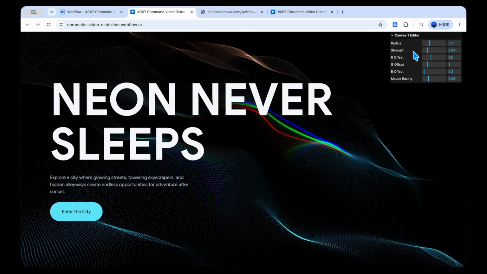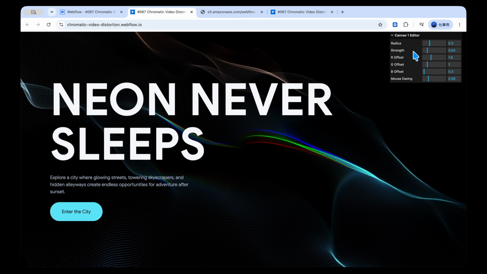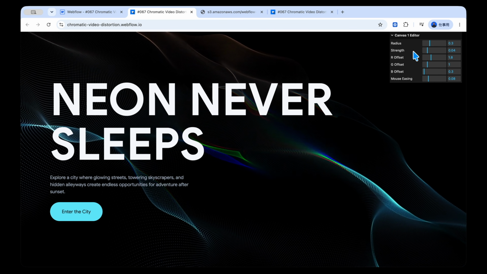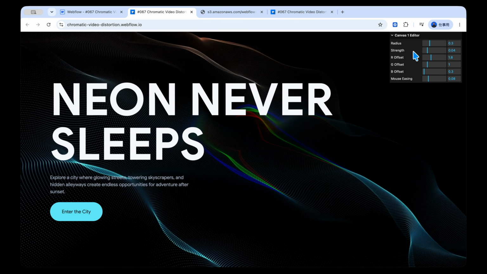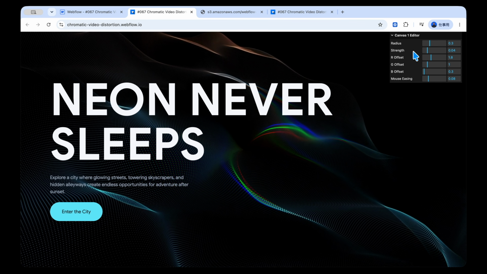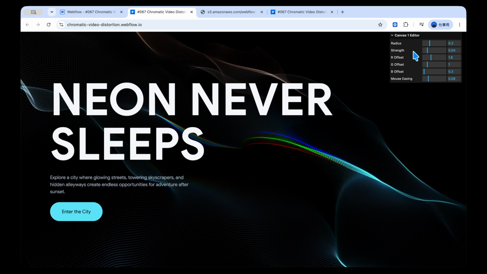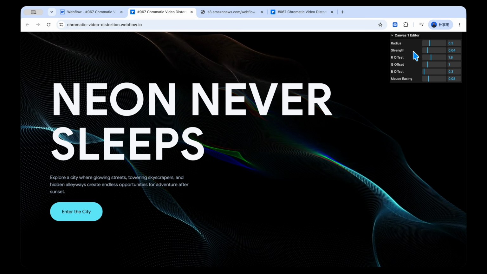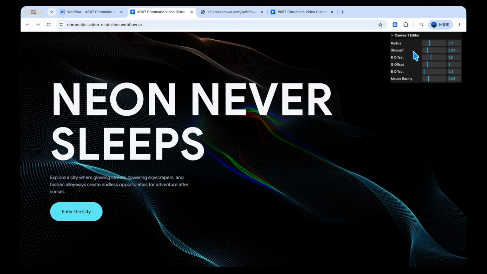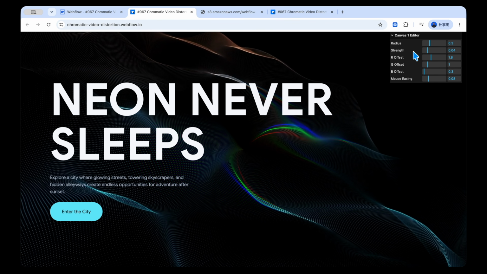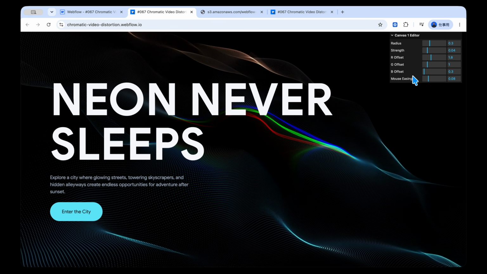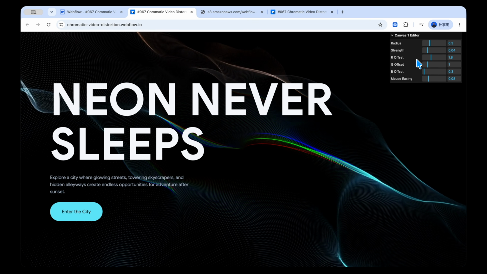On the very first load, rendering the video onto the canvas might take a second or two. If you'd like to hide that initial delay, you can always create a simple page load animation in Webflow using GSAP, giving the code enough time to prepare everything before revealing the section. Now it's finally time to experiment with these surprisingly powerful parameters.